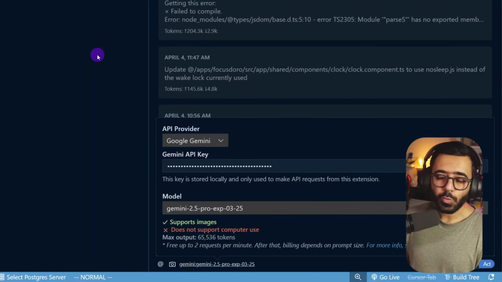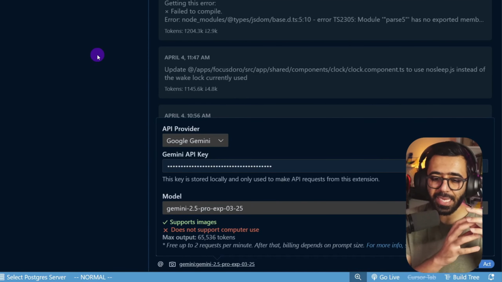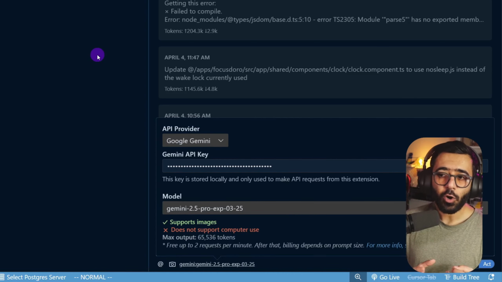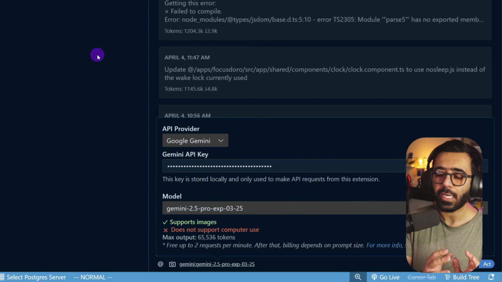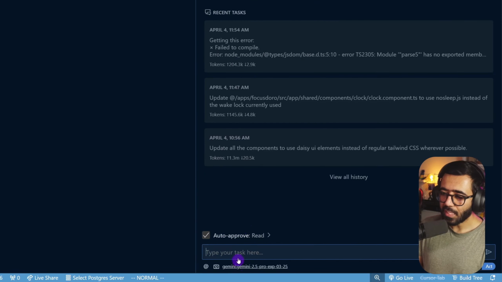If I inspect it, you can see right here that this particular div has this hard-coded color, and that's what we don't want. So what I want to do here is to check the extent of Google Gemini 2.5 on how it can solve this problem for me, which is a bit difficult problem, that is removing all the hard-coded styles and using DaisyUI out of the box. So I'm going to click it so it closes, and now I can define my new task right here.